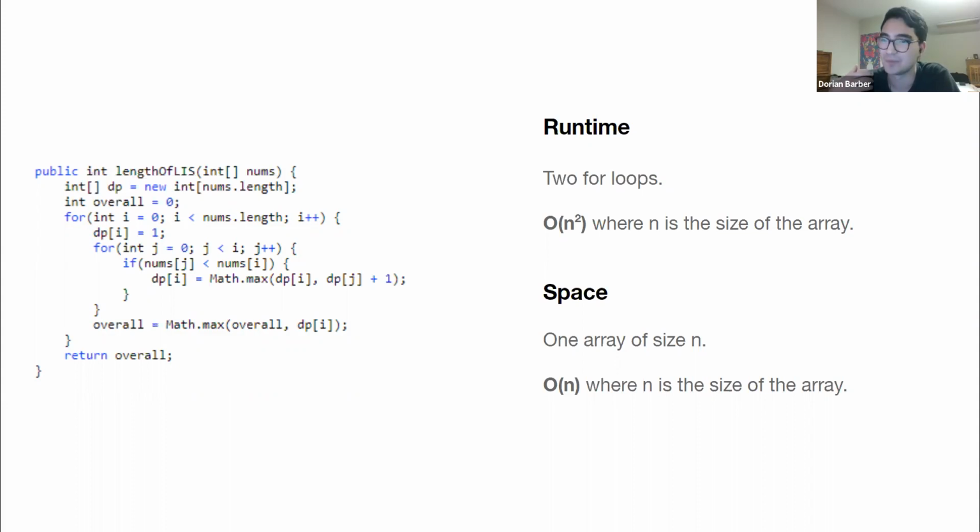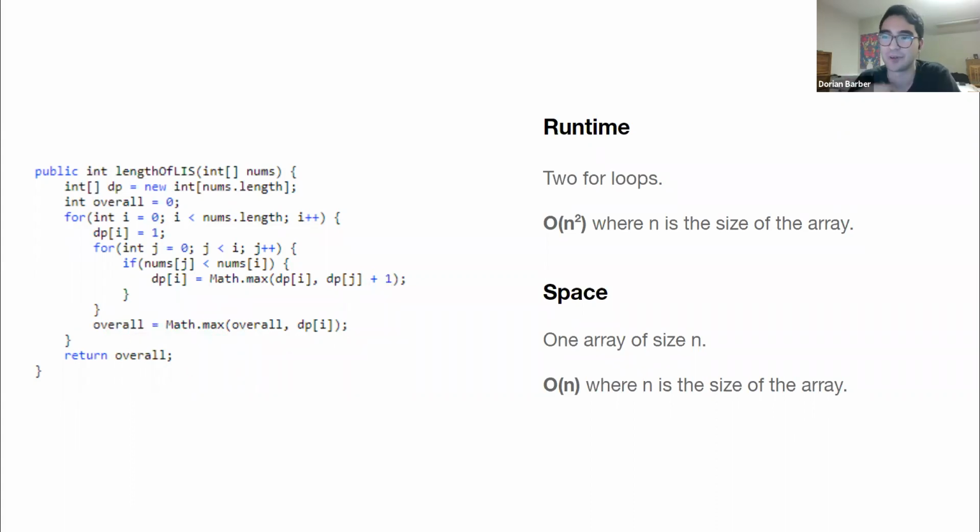To say the smallest element of the array is halfway into the array, then we have no choice but to start a new increasing subsequence there, right? And this is the logic that Will was saying exactly. So we'll loop from 0 to i minus 1, and then we'll check if it's valid. And if it's valid, we'll compute the max between the current solution and j plus 1, right? And then we'll update our overall answer if necessary, and then return it at the end.